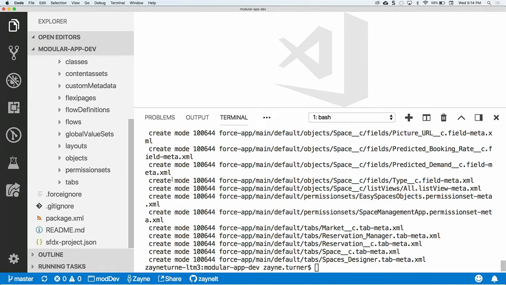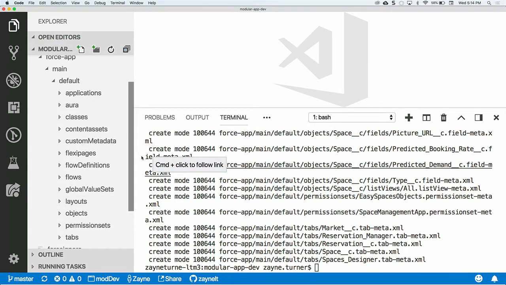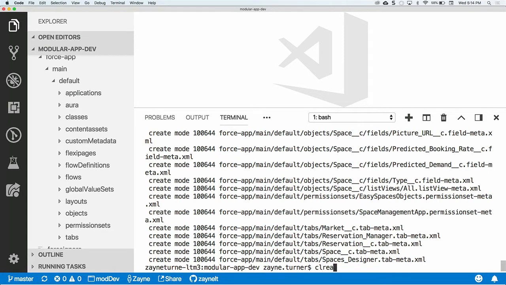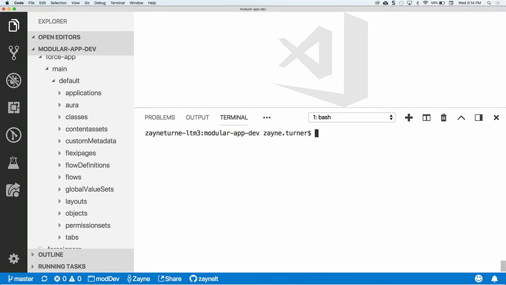So, rewinding back, I just pulled down all these changes. Now I'm going to get us a little more real estate here. I'm going to use the twin of the command that Renee used to pull stuff out. I'm going to use force source push, because I'm going to a Scratch org. I'm going to an org with source tracking enabled. That's why you're suddenly seeing that source part of the command there.